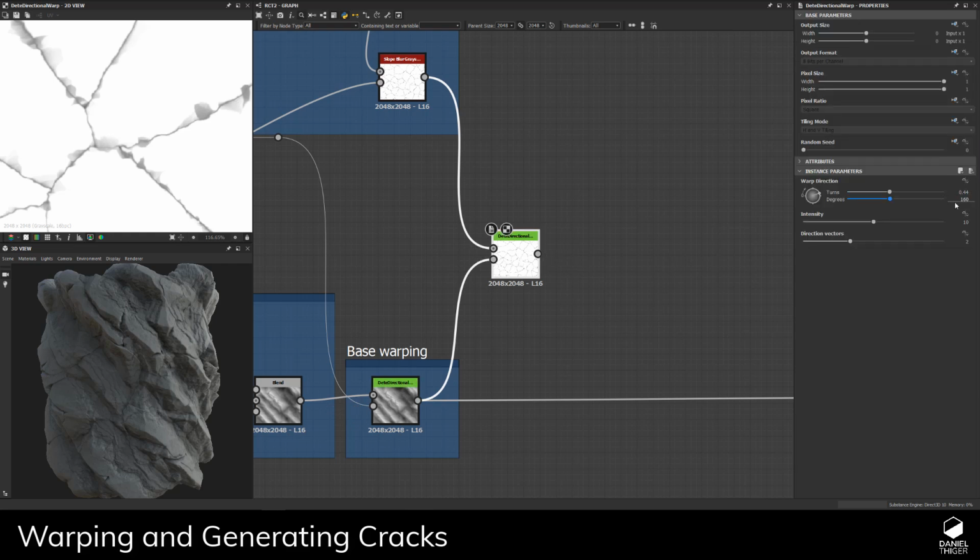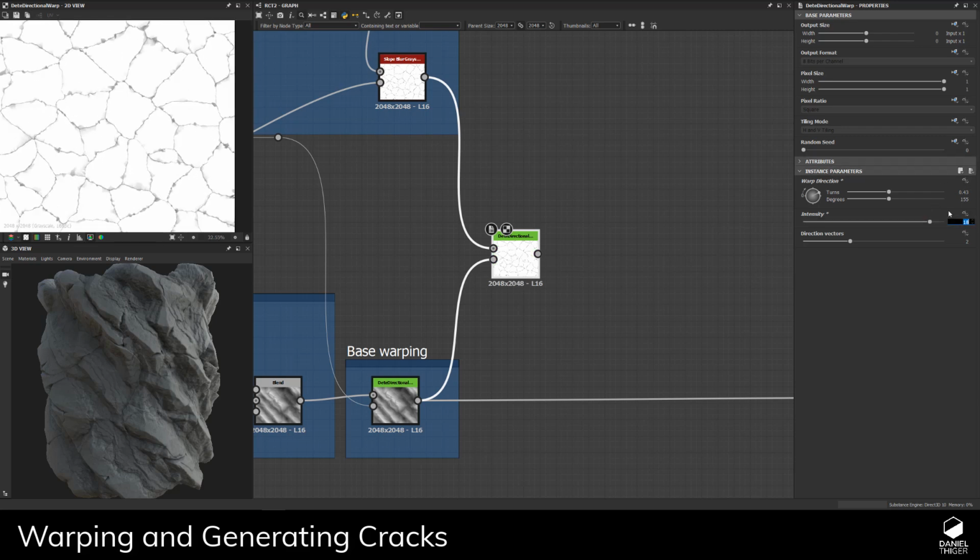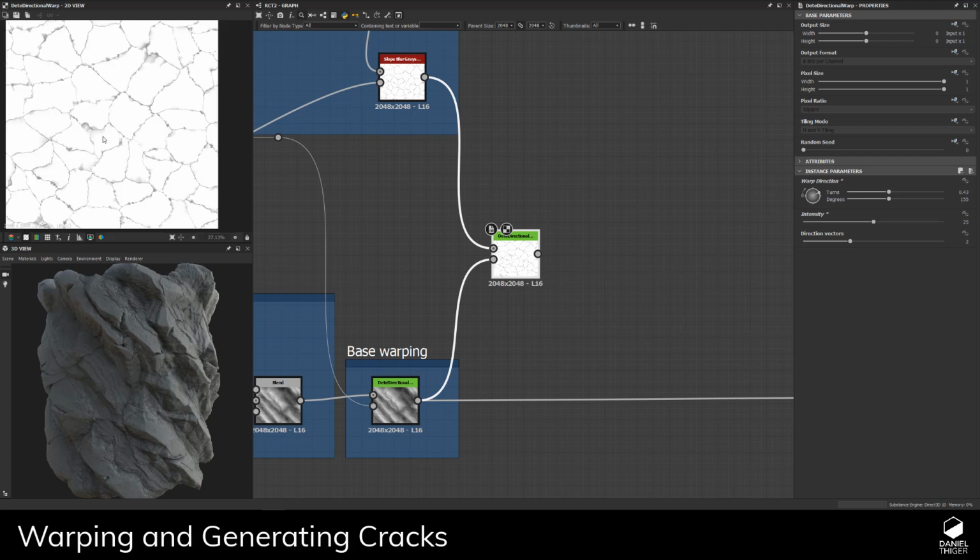So here we will just crank up our, let's see, we'll do this one. Yeah, 160 might be good. 155. To make it flow over our shapes again. We'll try 25.